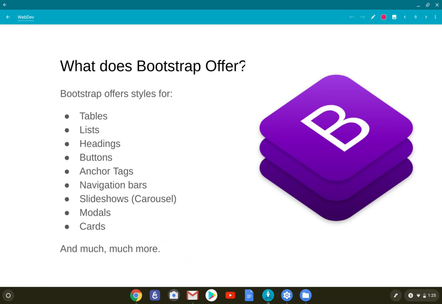So like if you wanted a carousel of pictures that flipped through on your page, it has things called modals and cards and much, much more. The big thing that we're going to be using first is the grid layout. The grid layout that Bootstrap has makes it really easy for us to position and size different elements on the page. So the grid layout is going to be very important for us.